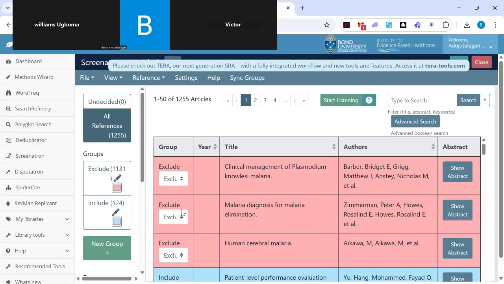No. The second reviewer and the first reviewer should agree on the same things. So for all these 124 articles in your included study, I should expect that the second reviewer will have the same number and same articles. If for any reason there are discrepancies, those will be in the undecided, and that's where the third reviewer comes in.